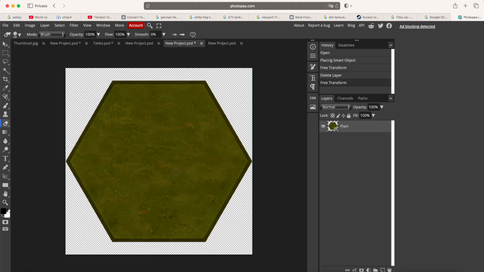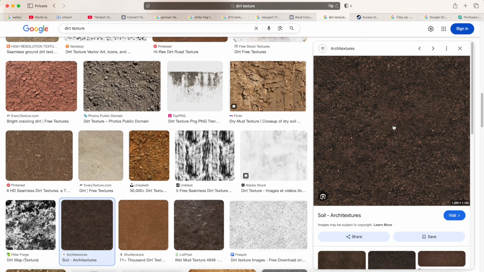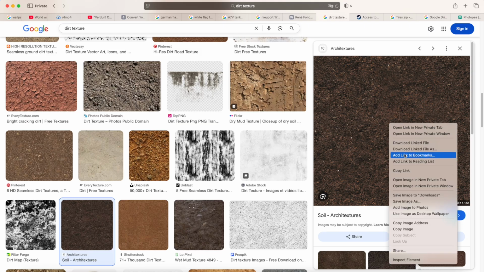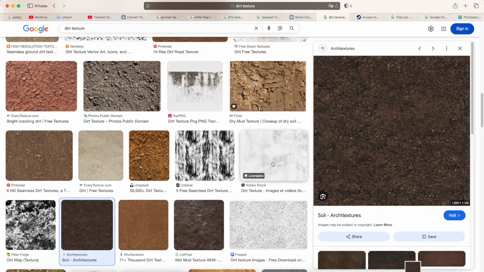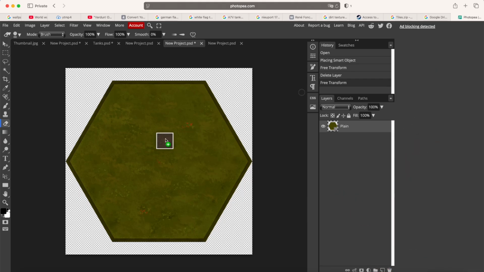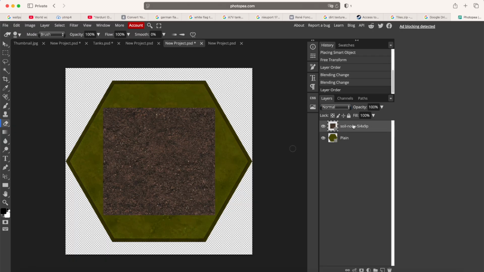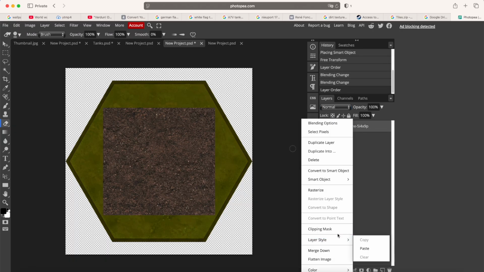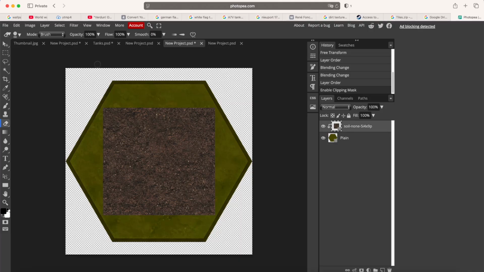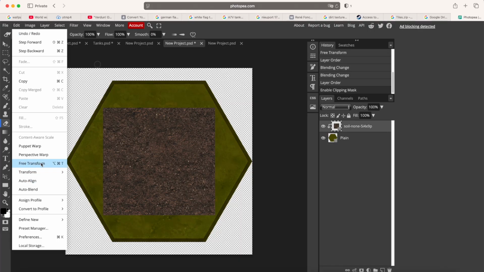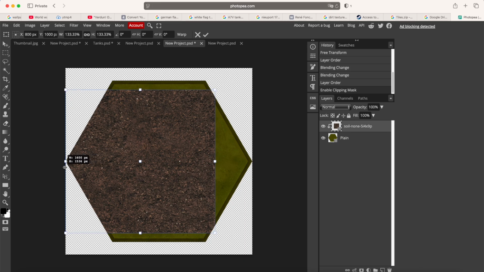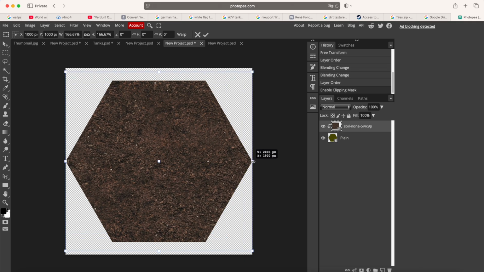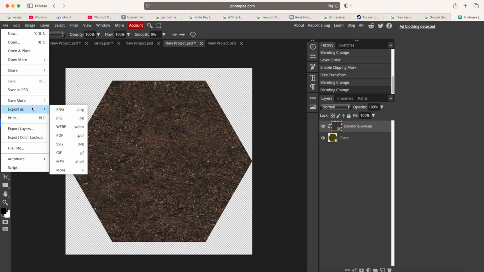And now basically it's going to be up to us to design the tile. So for this, I just really want to do something easy. Just gonna download some dirt and place it. What we're gonna do is this, and we can do the clipping mask. Yes, we most likely can resize it as well, and it should stay on our tile. Awesome. I'm just gonna export it.